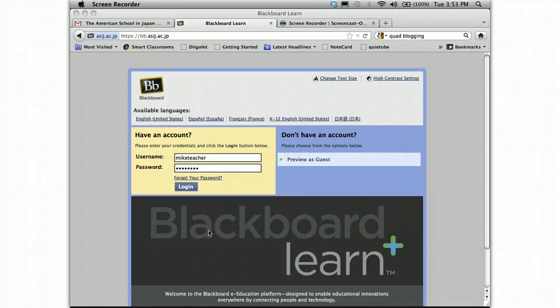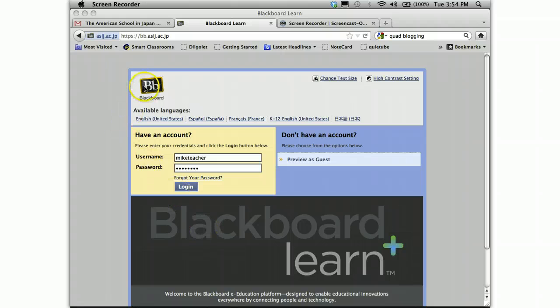Okay, welcome to this tutorial on Blackboard. What this tutorial is going to show you is how to set up a folder on your computer, on your MacBook, that will then allow you to save stuff to and from it from any computer. So it's a file or a folder that actually lives in the cloud. And you'll start to see how that works right now.